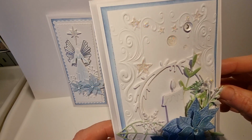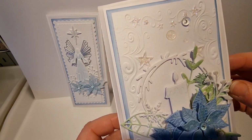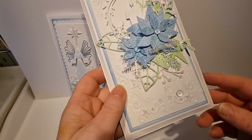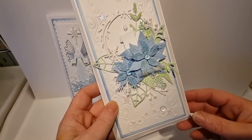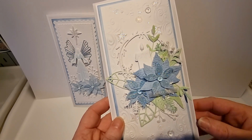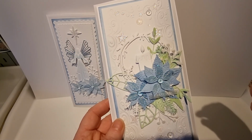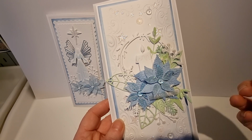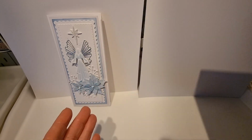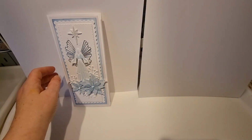And then I've used a sort of a droplet from Marianne Design, I believe. Could it be the snowflake or just the clear thingy there. So this is something I fancy doing, but sometimes I just have to look at a video on YouTube. And there is another girl called Lady E, I believe she's called. And she makes really fantastic cards. I'll see if I can remember putting a link to that as well.